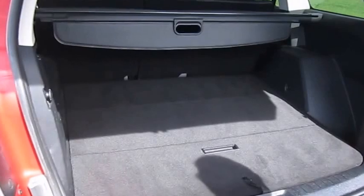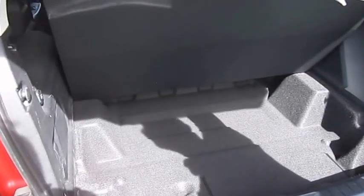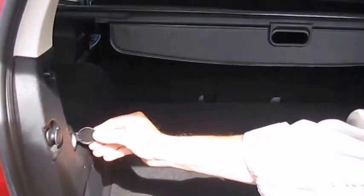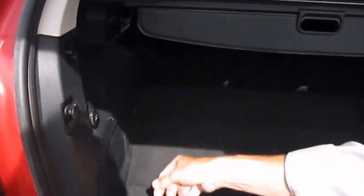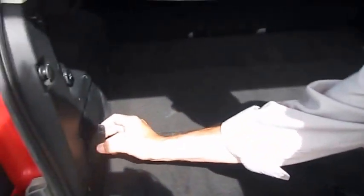Seeing as we're inside here, this happens to be a five-passenger. As you can see, it's got a tri-fold storage bin here with lots of storage underneath the seat. This particular unit has a 12-volt outlet here, plus it has a rechargeable flashlight that's charged all the time for you, and it just fits neatly in there if you ever need a flashlight.